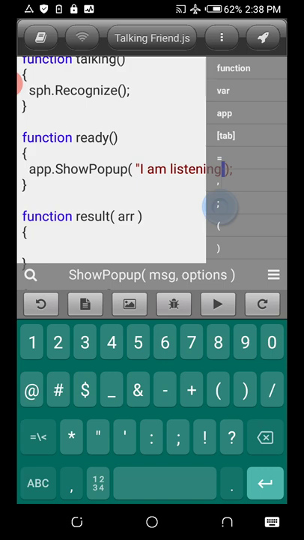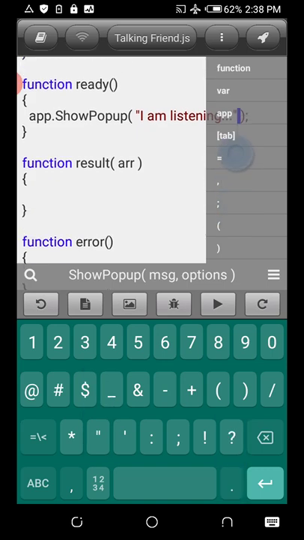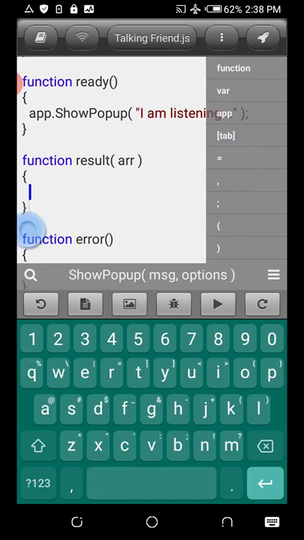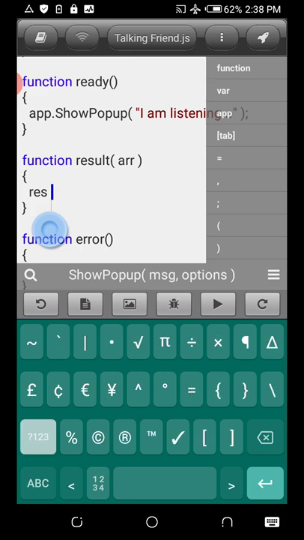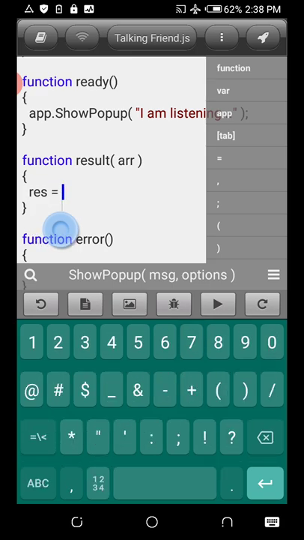I am listening. Ooh, I think. And then when it's ready, every time you speak, it will return something, and let's just store that in the result. You can give it any variable. Most of my variables, as you have noticed, are actually global variables. I'm not putting the word var at the start, but in case you understand scoping, it's fine. Okay.